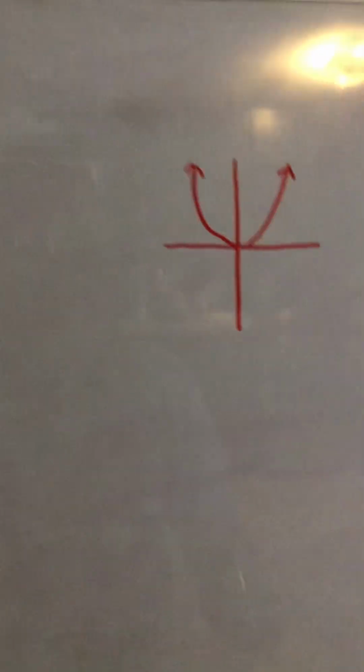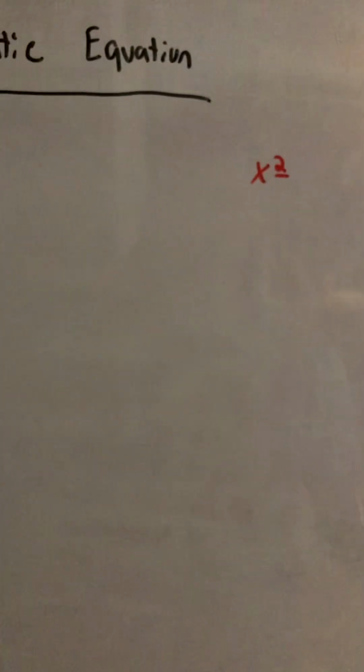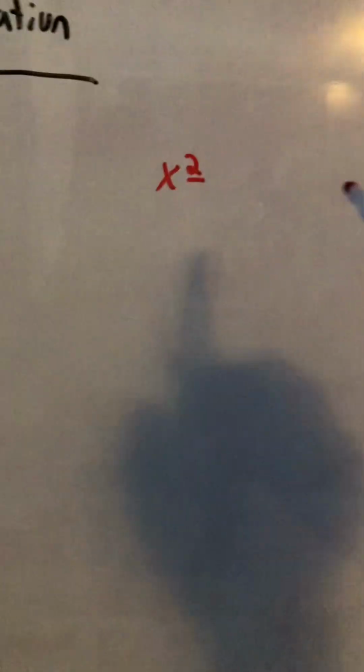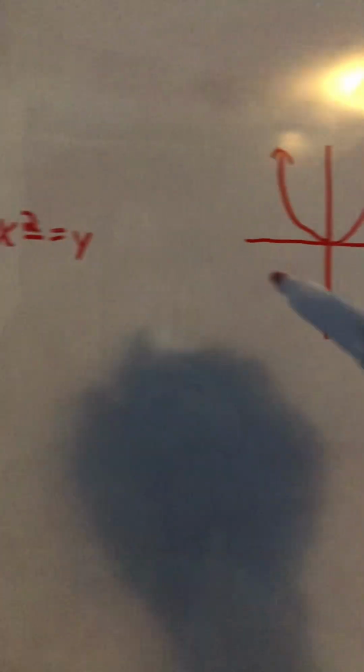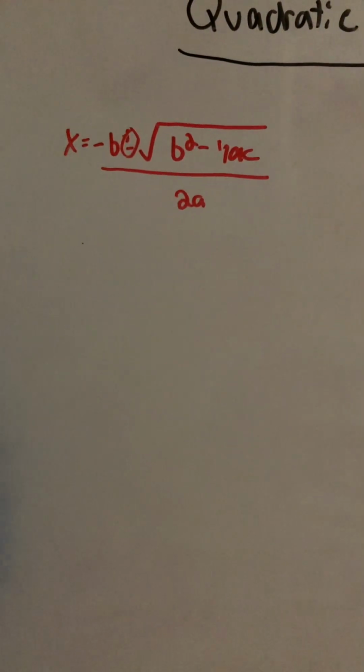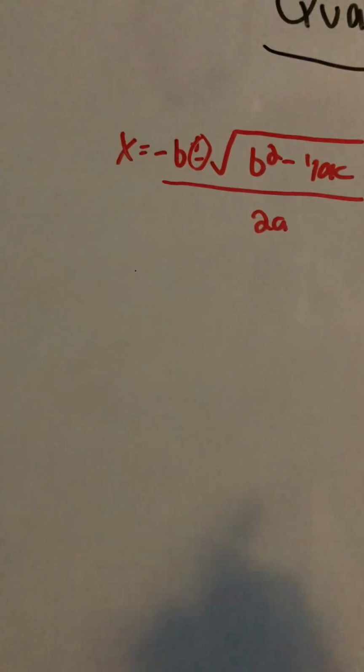So that's a couple of things I want to show you. That's what quadratic equations are. And the reason it also corresponds to the x function: x squared is equal to y, or f of x, because it reflects over the y-axis. That's why it's x squared, and that's the way it is. And there are two solutions, so don't forget that. You might want to write down this formula right here.